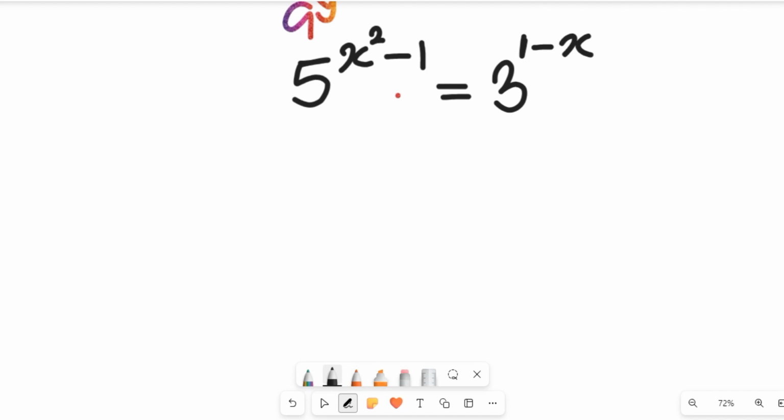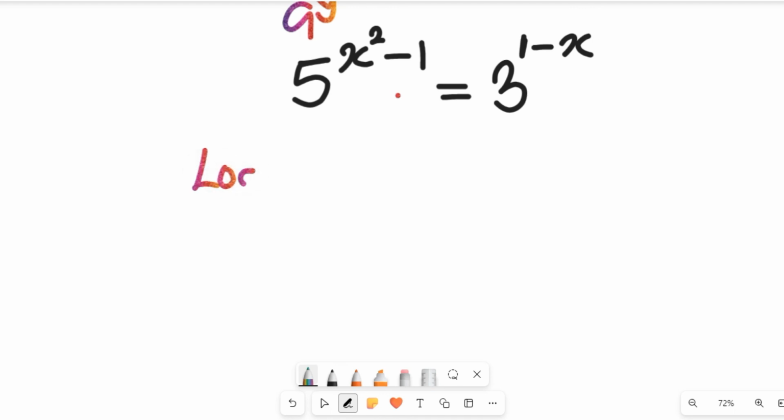Now, if you look at this expression very well, you will come to see that the two bases are not same. And this makes this solving of this question very, very difficult. The only way out is for us to apply the laws of logarithm. It's either we use the law of logarithm or we use the natural laws of logarithm. In this aspect, our advice we use the law of logarithm. So we take the log of both sides.